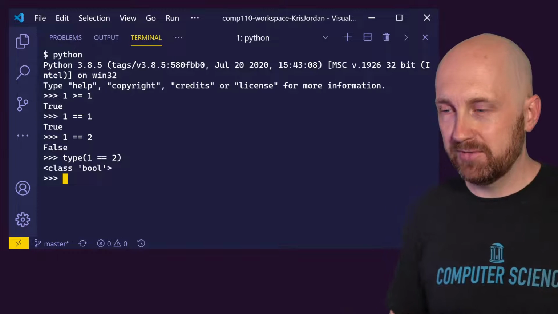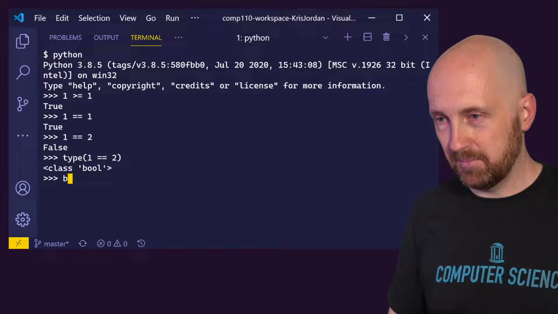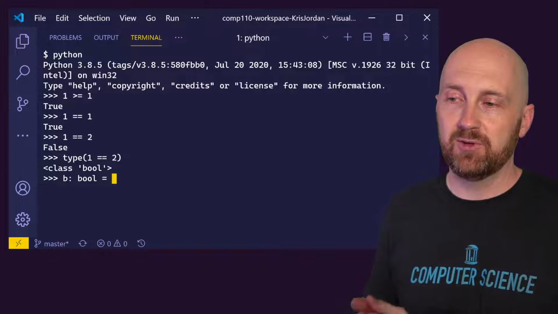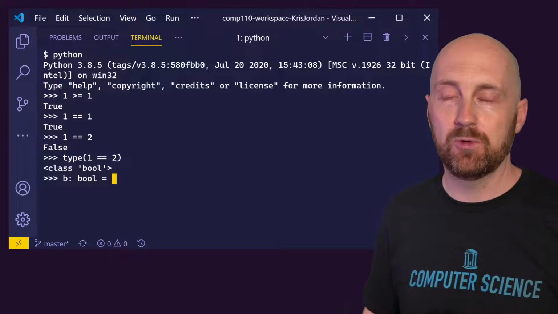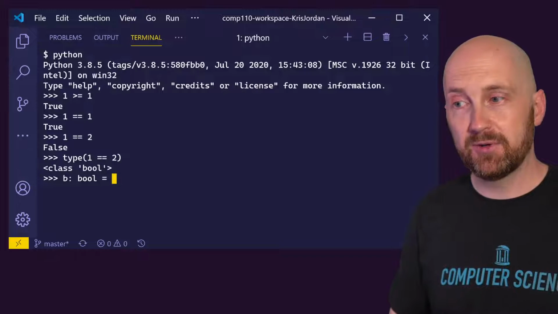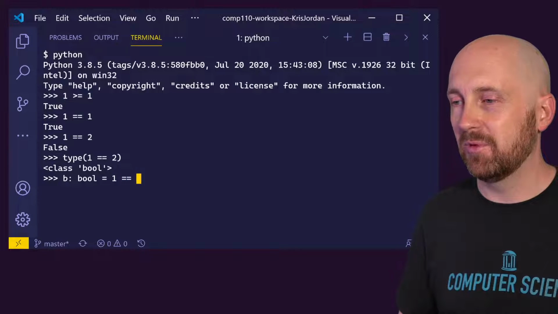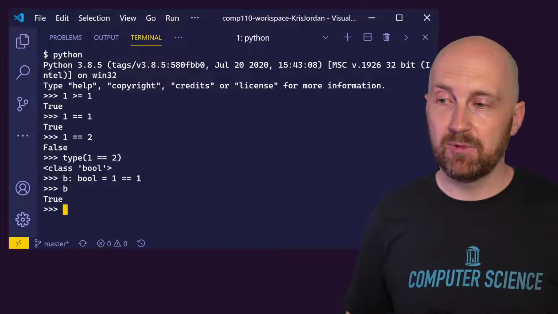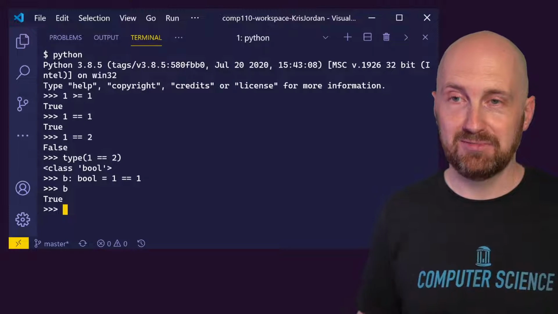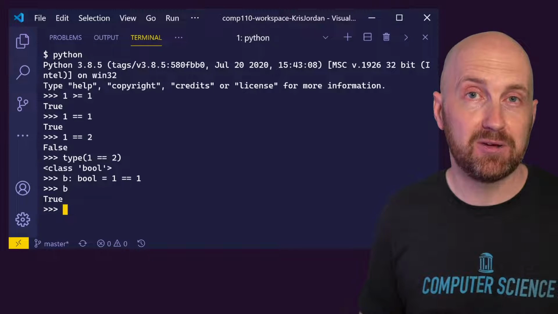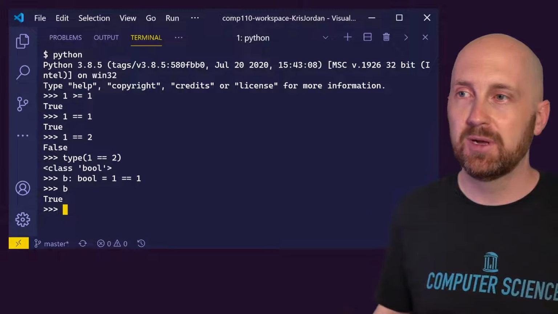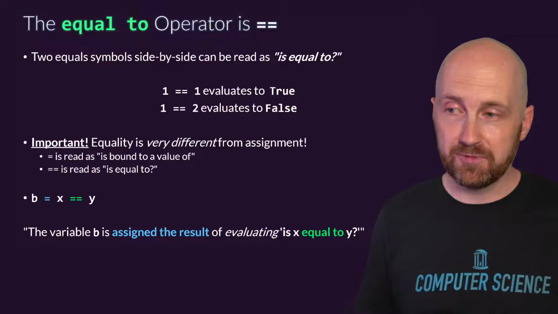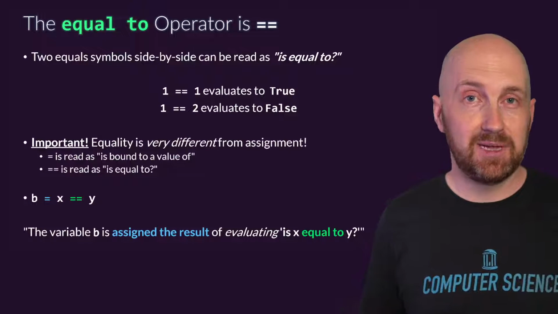I could give a quick demo of that. We could say b, which will be of type Boolean, if we wanted to declare our type here and say specifically b is going to be a variable that can hold a Boolean type, is going to be the result of comparing 1 equal to 1, right? Then if we asked, hey b, with a variable access expression, what is your value? What value are you bound to? Notice that b is bound to true, right? So you can use both of these operators in the same line of code. Just be careful because they mean very different things.